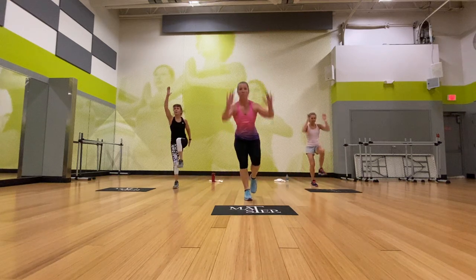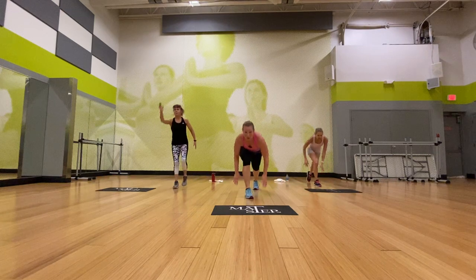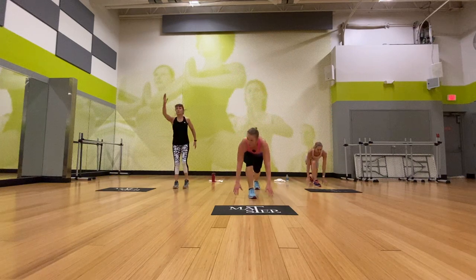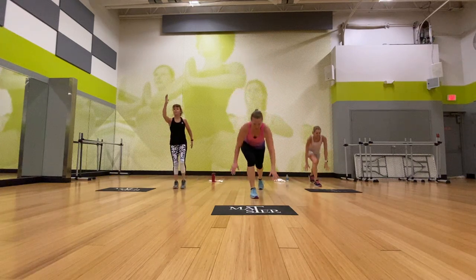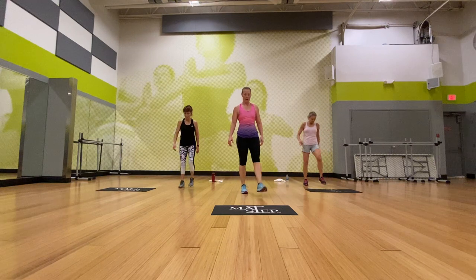Running man arms also. You can tap in. Halfway. Woo! It's turning. 10 to go. You got this, come on. 5, 4, 3, 2, shake it out. Other side coming up.